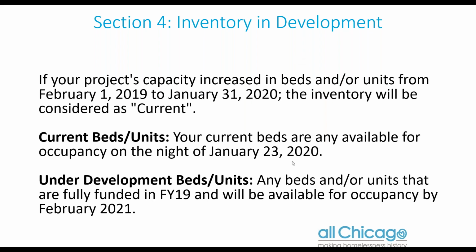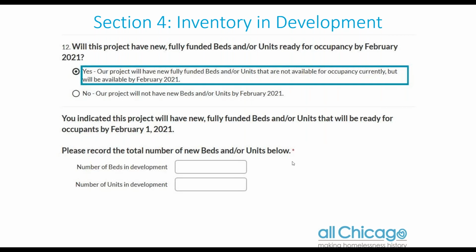So the way that we would capture this data on the next slide is you'll be asked simply, will this project have new fully funded beds and or units ready for occupancy by February 2021? And this may require that you sit down with someone in a different department or part of a different team in your agency, if you're a large agency, who may have more knowledge about the strategic plan or grants management, contract management. Sit down with them, and to your best ability, if you think this may impact you, record that.